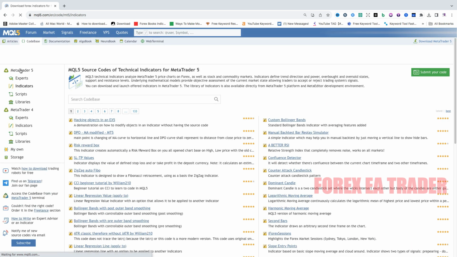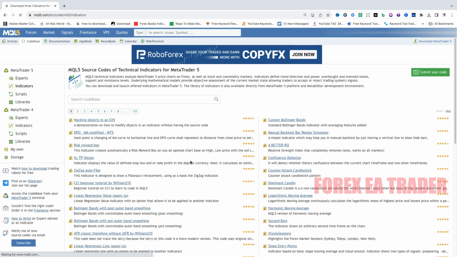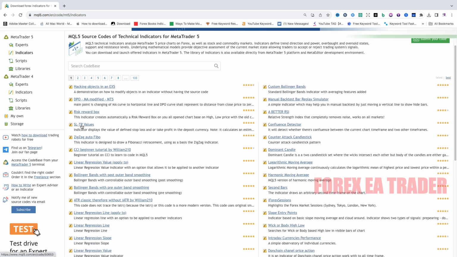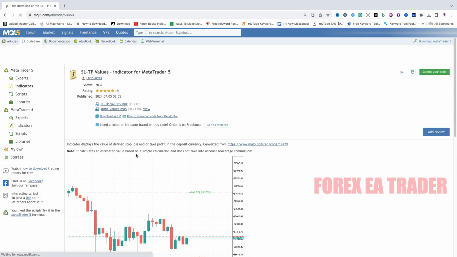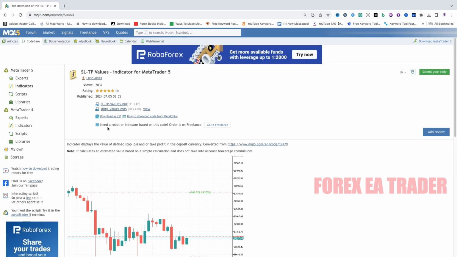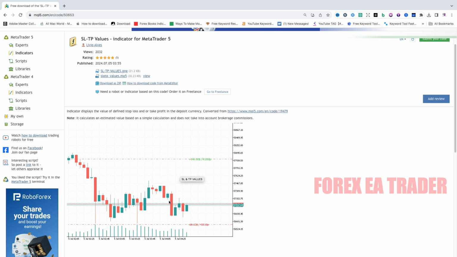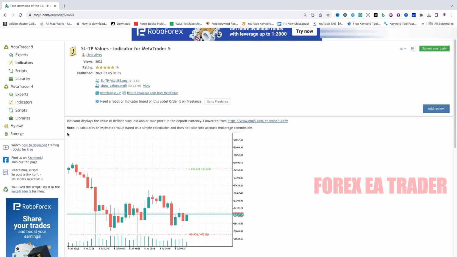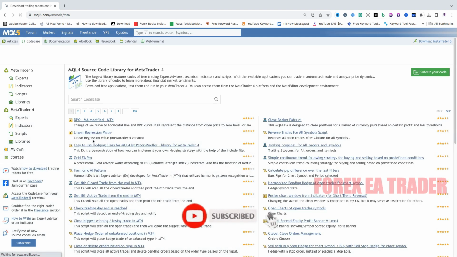There are also indicators. If you're looking for indicators for your MetaTrader 5, you can download free indicators here. For example, you just come here, you click and download, and you have this indicator. If you are still using MetaTrader 4, you just come to MetaTrader 4.